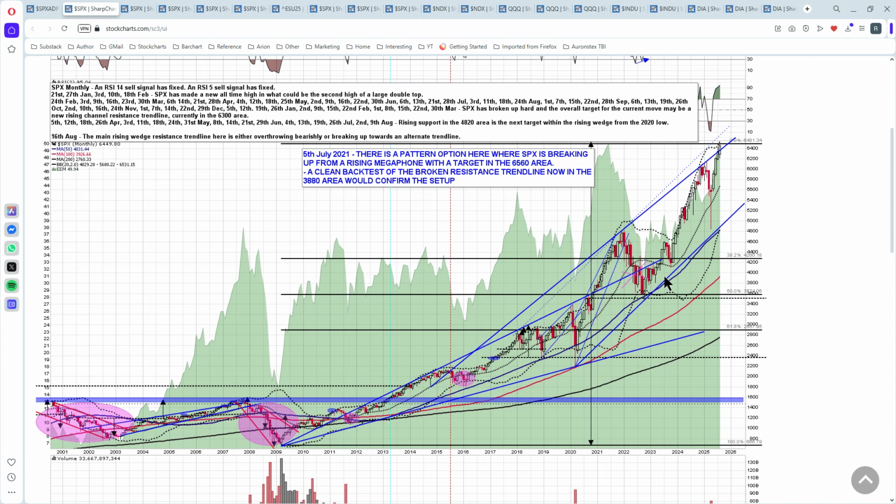Now, this was the rising megaphone. These patterns perform best when you actually respect the broken trend line on the back test, which it didn't do here. So you can see I've just drawn in a little X marks the spot, although that's drifted slightly since then. We didn't do a clean back test, but we've still gone to the target, and we're almost there now. But I'm expecting to see some retracement. Am I thinking we might go higher here? Yes. I drew in a while ago this alternate trend line here, and I think we may be going through this trend line, which was a very nice one and held before, but is going now.